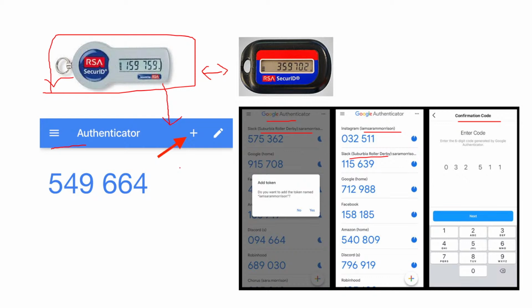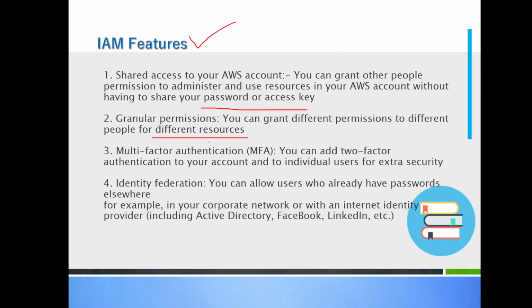Google Authenticator or these authenticators are individual, so no other person will have the same number at that particular time. So apart from your username and password, you have to enter this number. That's how you can enable multi-factor authentication to log into your account.